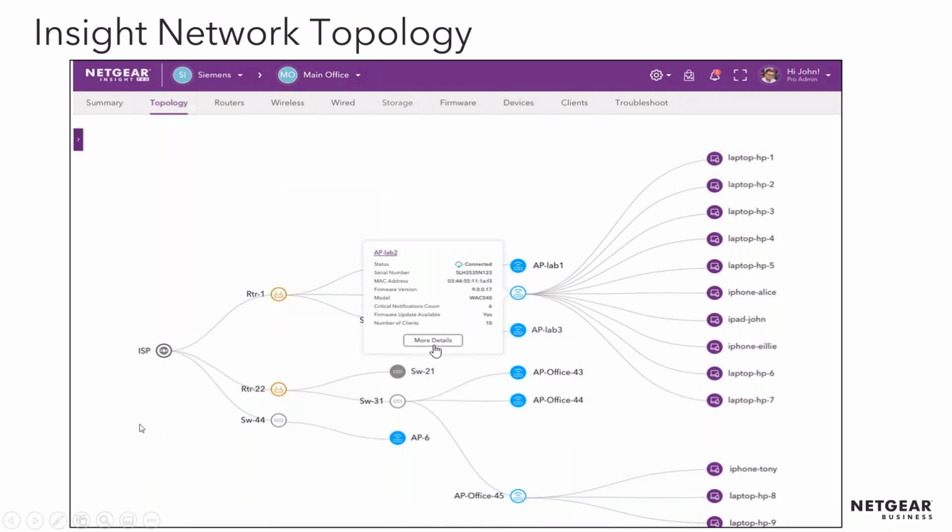Here you can see that it's covering your network end to end, from the ISP coming in to whatever you may have at the edge itself, routers, switches, and then maybe more core switching, and then the access points that are hanging off of that, and then ultimately the actual clients that are connected to your wired or wireless network.